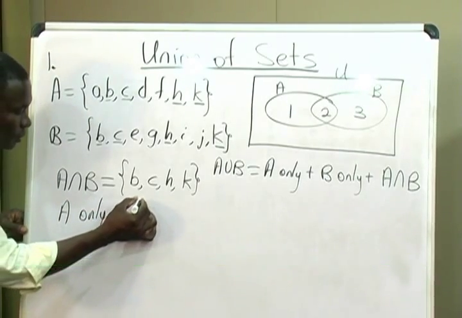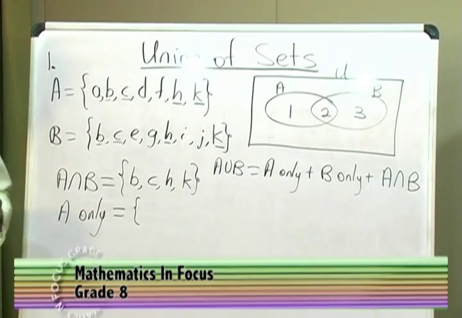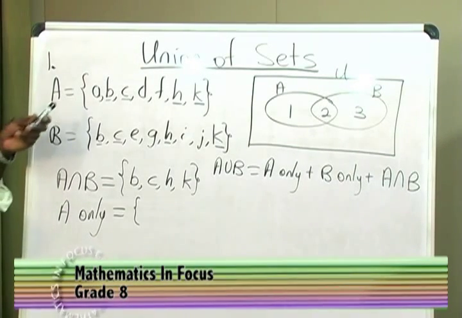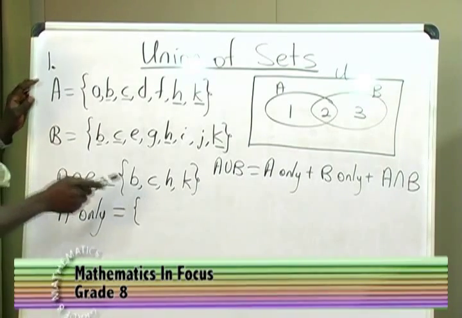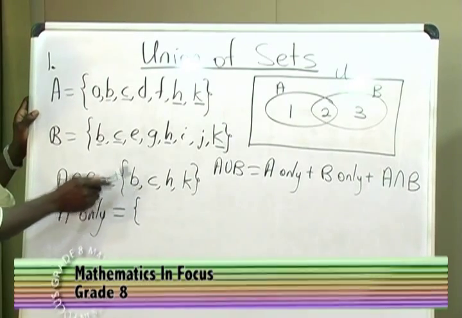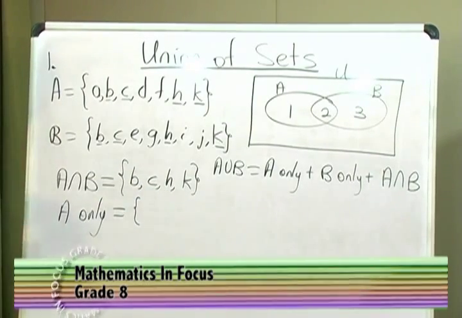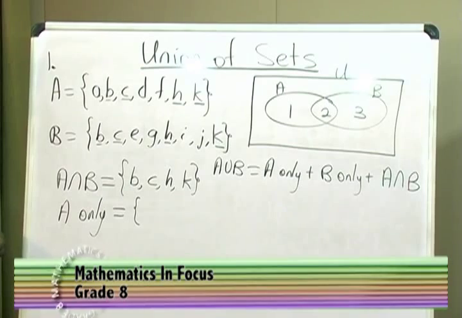will be equal to, and I will ask Liana to tell me what are the elements that will be left back in A if we take out these elements here. Yes, Liana, list them for me. If we take out these elements that are on the line, what will we have left back there?